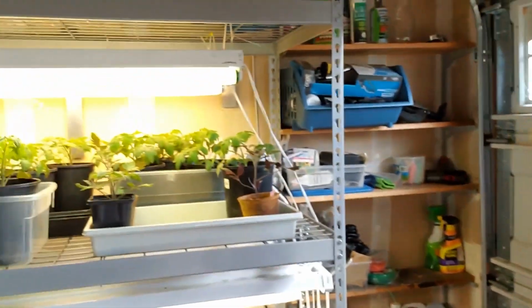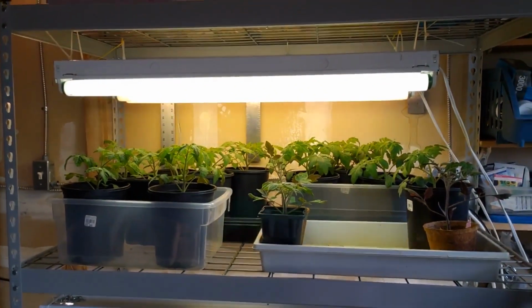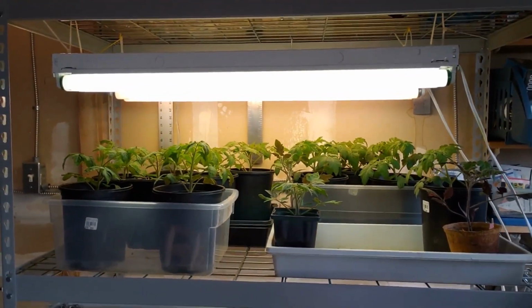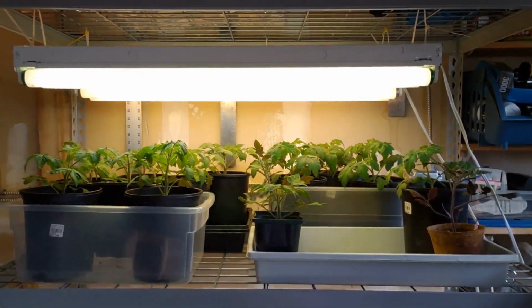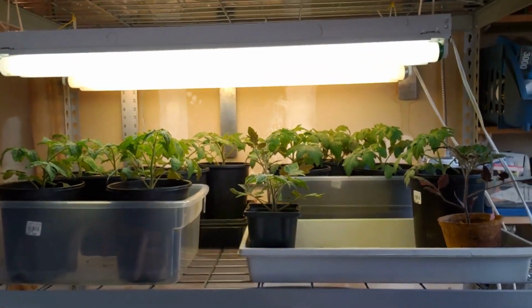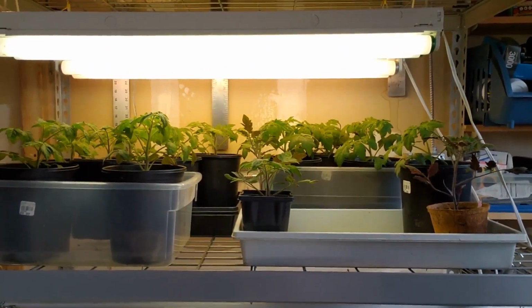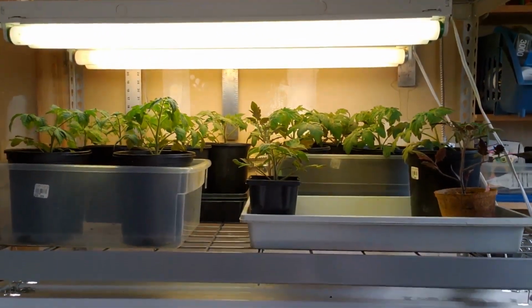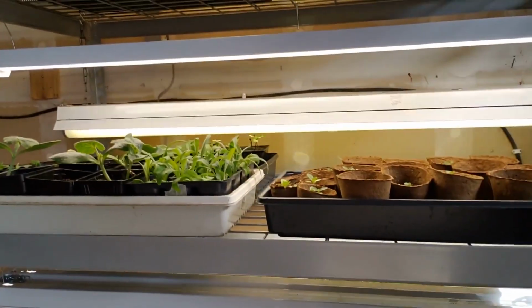So I'm just going to show you a little bit more here at my seed starting setup, and then we're going to take these puppies inside and put them in the oven. So here on the top of my seed starting setup, I've got most of my tomatoes. These tomatoes I've grown from seed and germinated inside in the laundry room. These have been potted up. I originally started them in a small 6-cell container, but they are growing away and soon will be ready to go outside. Down here on this shelf, I've got all sorts of different things.